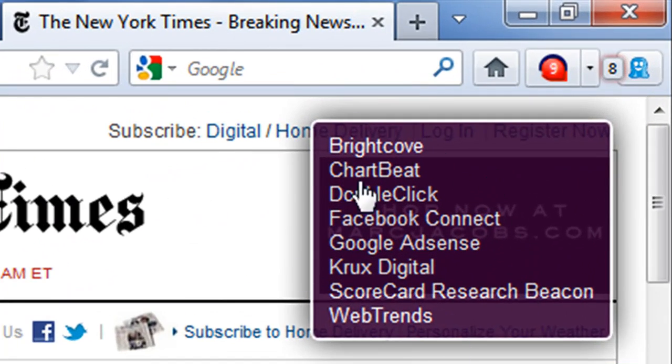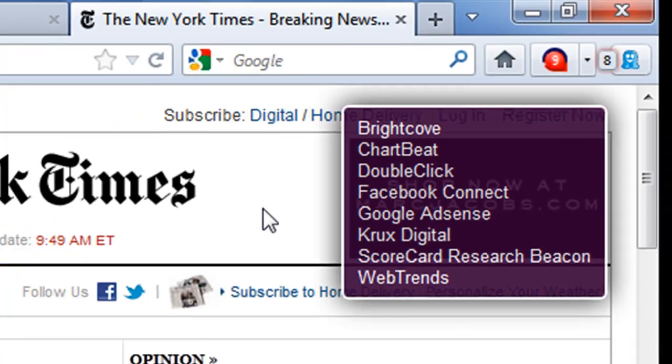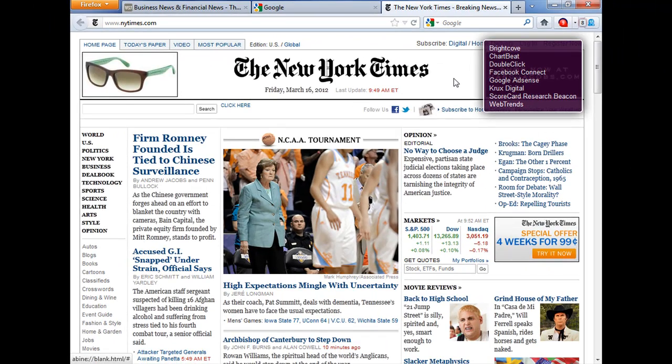Now you can see here, Ghostery pops up with a purple balloon with a list of all of the names of the trackers that they identified, which is nice, but again, I don't really care. I don't want to see these names. In fact, I would just rather you block them and not tell me about it. And that's the one thing that gets me about Ghostery. Even though it's listing all these names, all it's saying to me here is we identified these trackers. They're not saying we blocked these trackers.